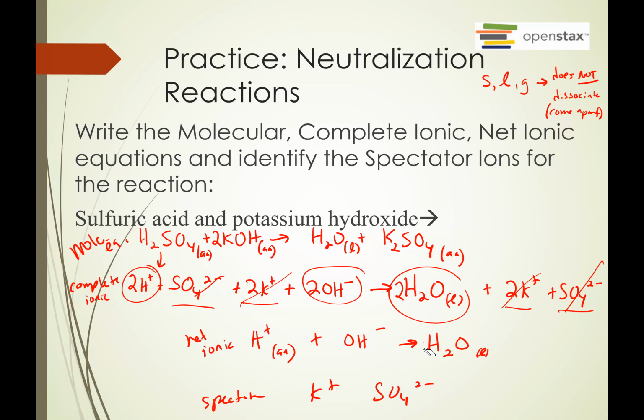Now that's going to happen a lot. If you misbalance at the beginning or miss something out, you'll see it won't work out perfectly. If it doesn't work out perfectly, that means you made a mistake in that top molecular equation, which is pretty common. It's easy to fix though. You have to go back and just check your balancing out. Okay, so these are neutralization reactions.